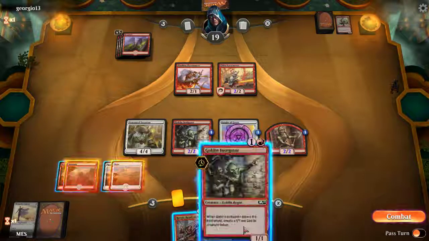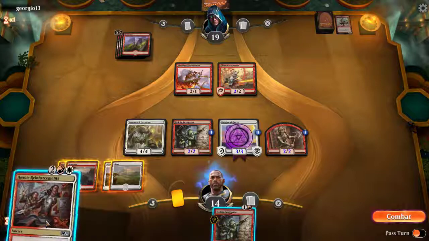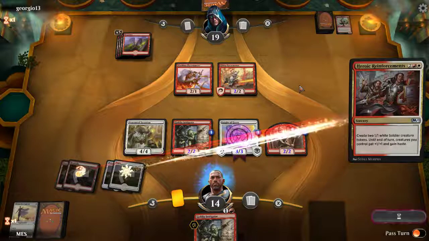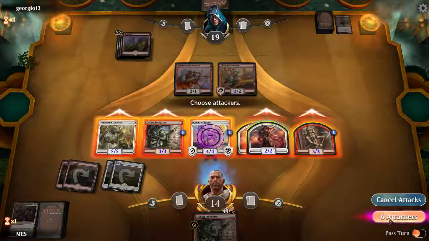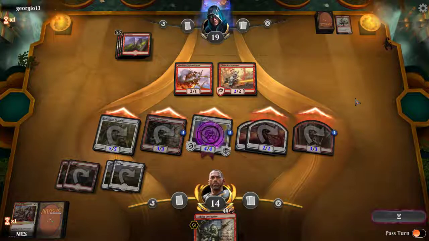Oof. Imagine if I had the mana to cast both of those. I'm just going to try and kill them. Let's see how much damage we can do. 6 attackers: 5, 8, 12, 14, 16, 19. We're presenting lethal. It's pretty cool.